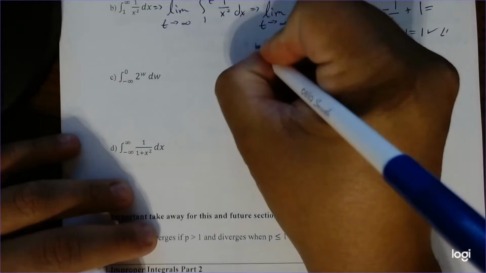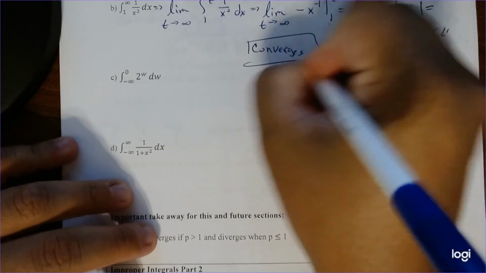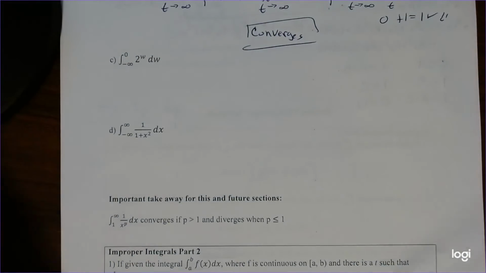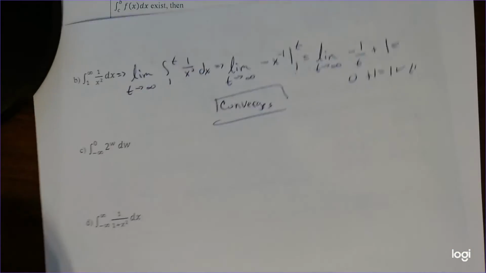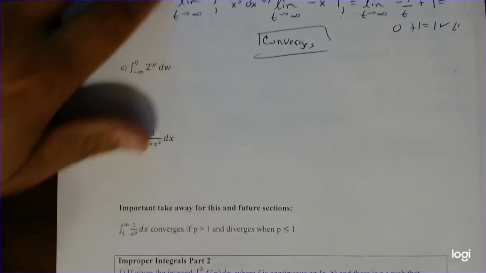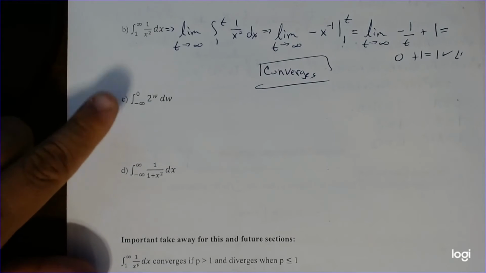So we know this converges to there. That's the difference between the first and the second one. The first one converges because the limit went to infinity. This one converges because the limit actually goes to a number itself. Okay. All right, so let's try the next type.